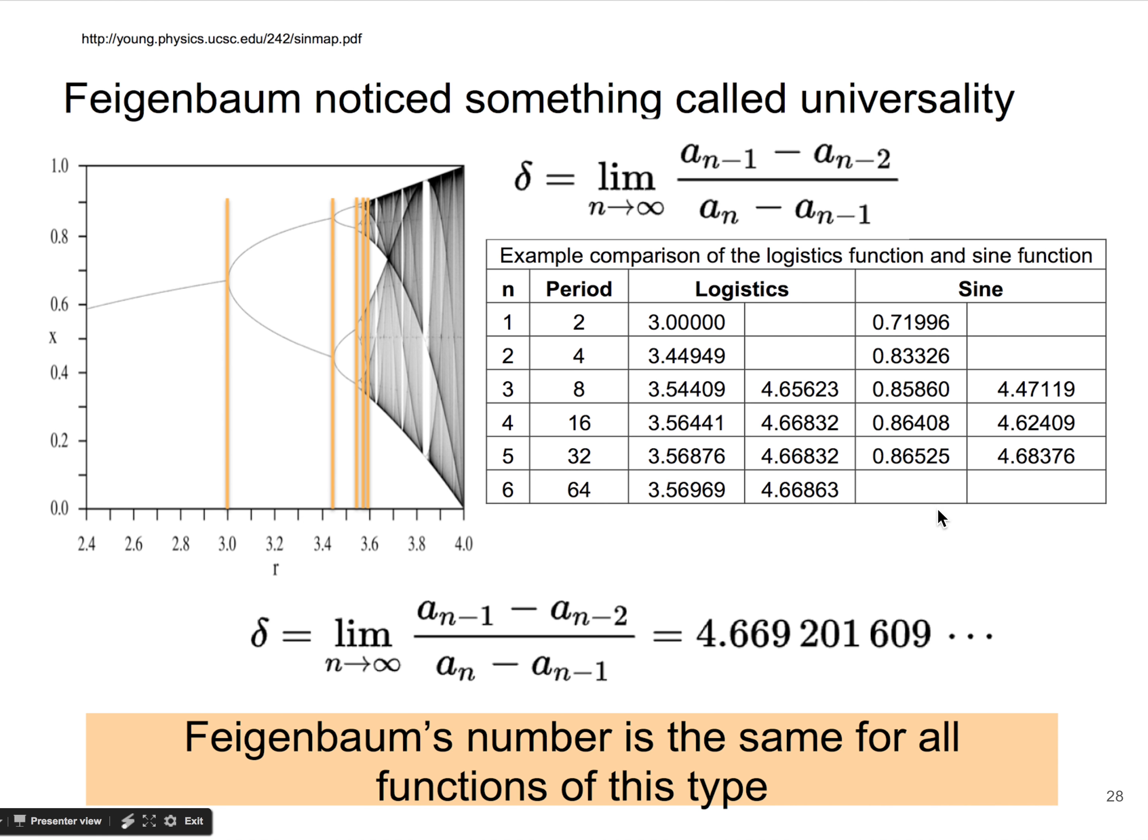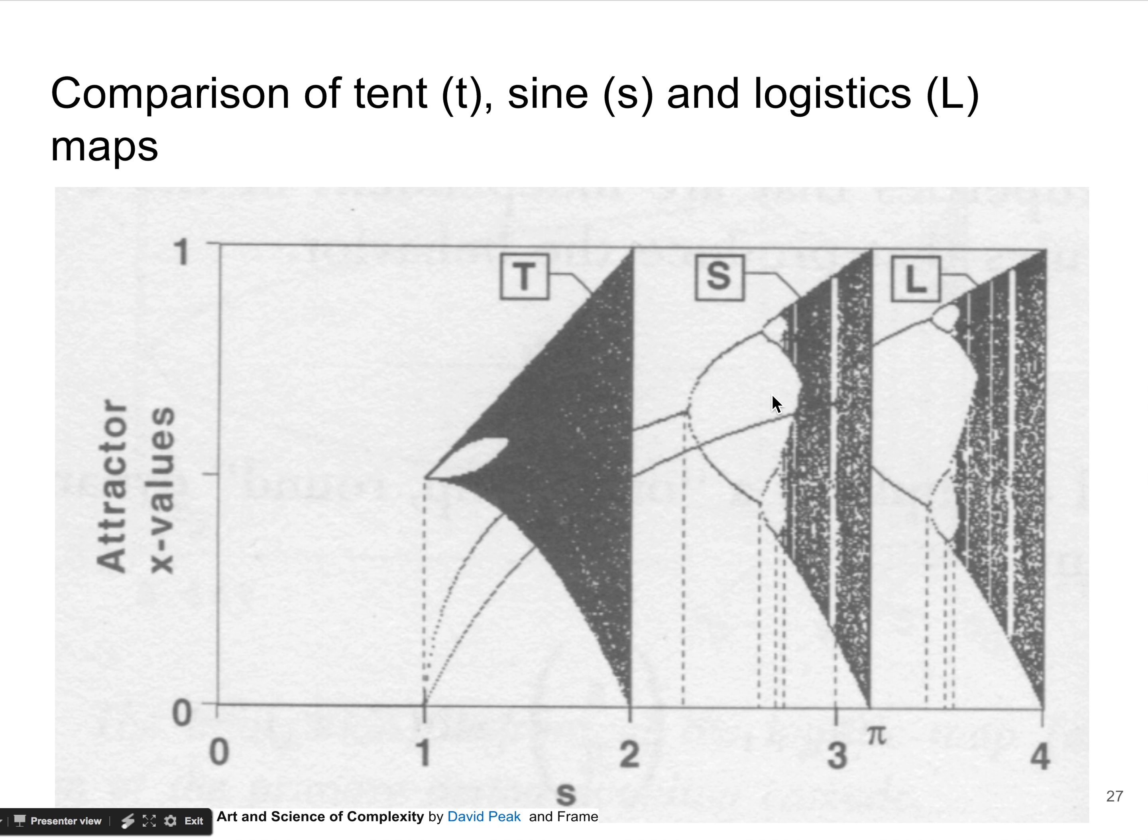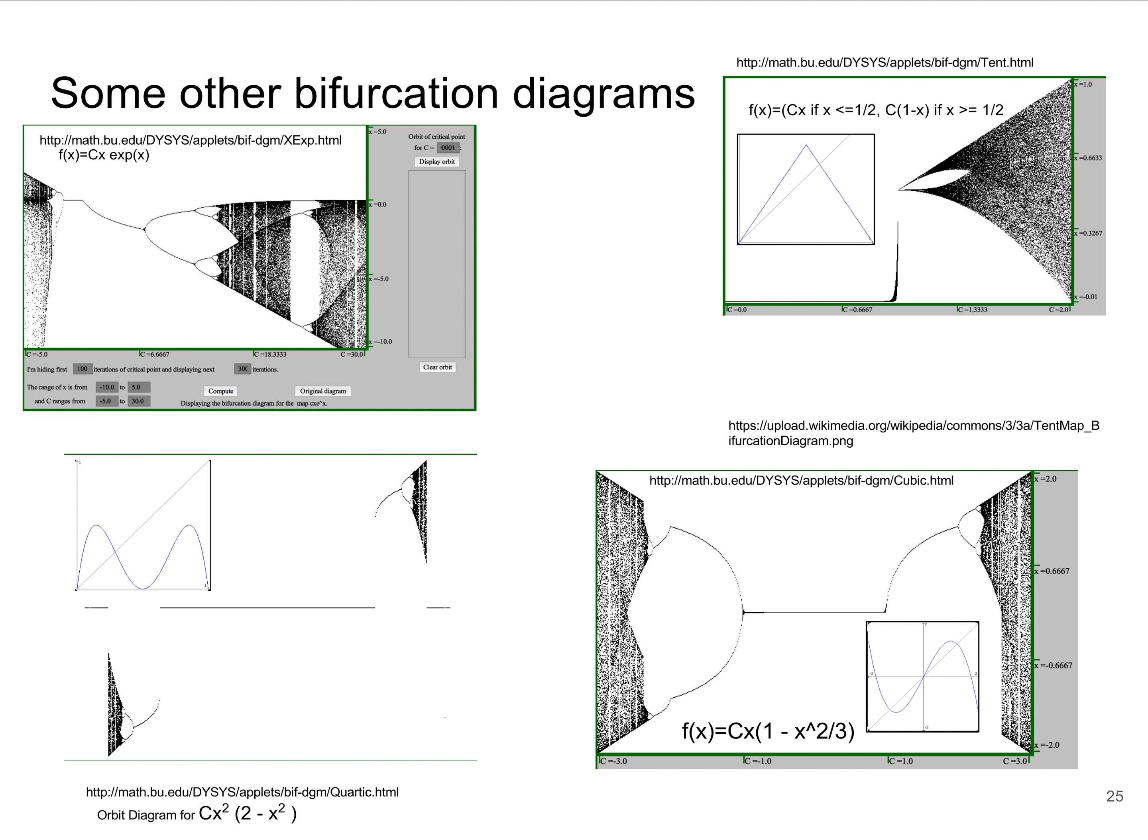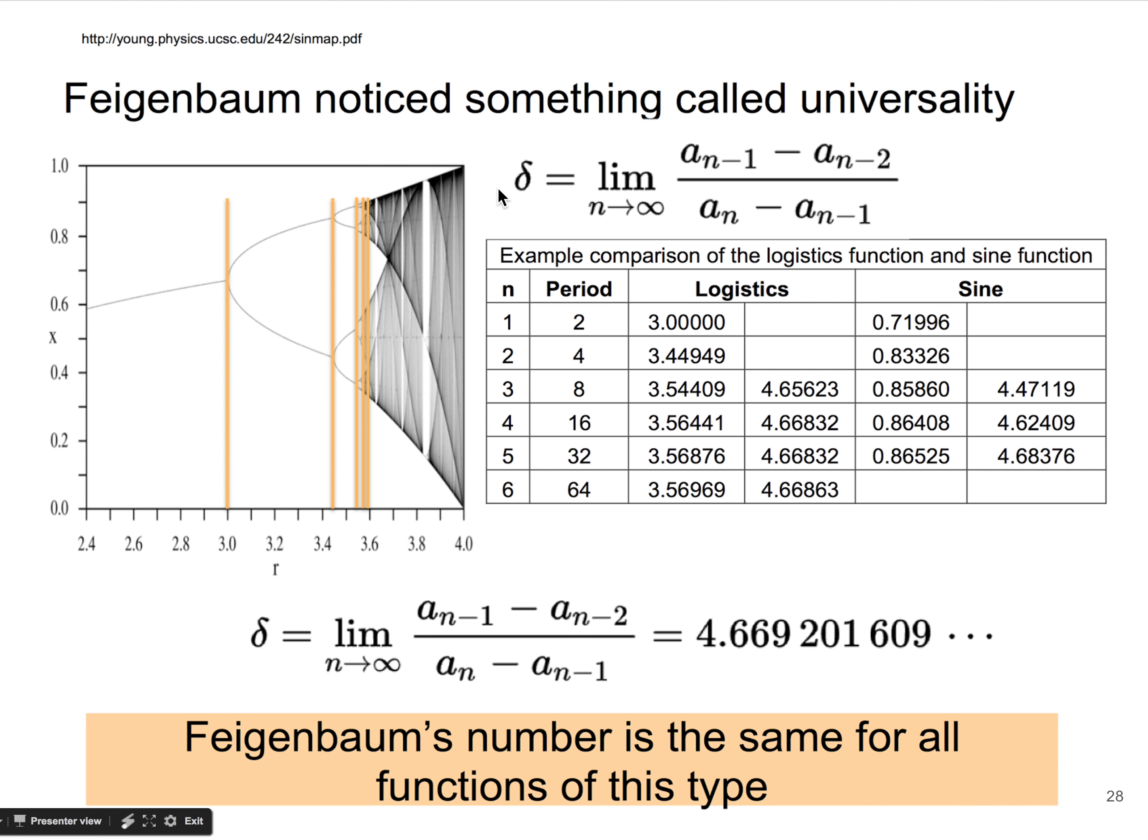Now, here's the extraordinary thing. If we take the sine function, let's look at the prior—here's the sine function. It has a different bifurcation diagram, and do the same experiment. The bifurcations occur at different places, not at 3, but they're at 0.71, and not at 3.54, but at 0.858. And if we work through this equation again, we get this number. And if you keep going, you get this number again. Nobody knows why all the curves that are illustrated here and here, and any that have been tried, all have this characteristic number. If you compute this business here, this is called—frequently people will say this number is the equivalent of π for chaotic systems, because it's the same for all systems. And as far as I know, nobody knows why or how—why its significance has not been revealed to us.